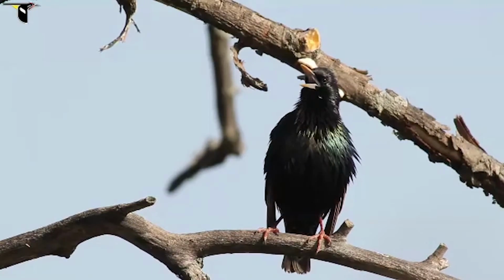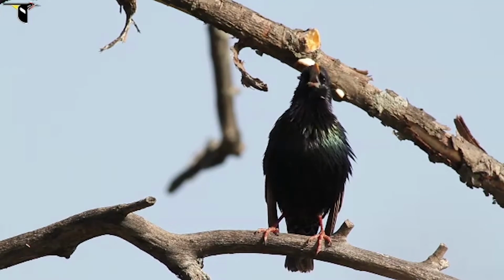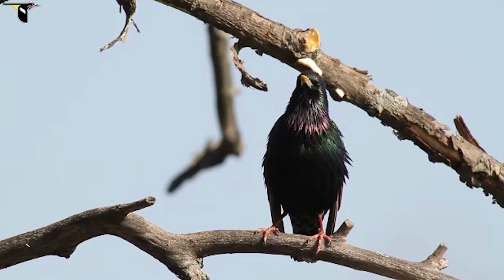They do have a very large vocal repertoire, well over 20 calls they can have in their back pocket to use to impress mates, and they learn calls, so they do mimic. We have had starlings here start imitating our voices, our whistles, and one of the coolest calls that they do mimic are the red-tailed hawk, and they're very good at it. It's fooled me before.